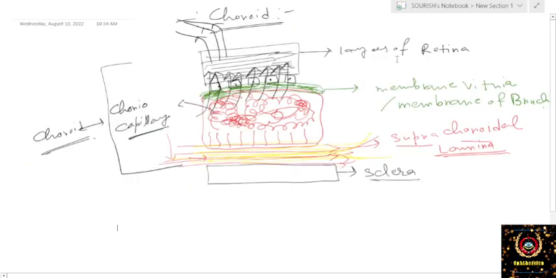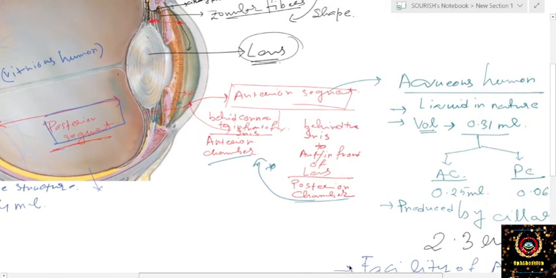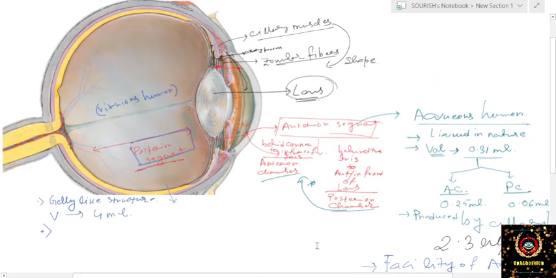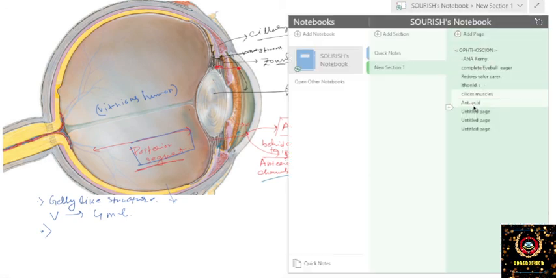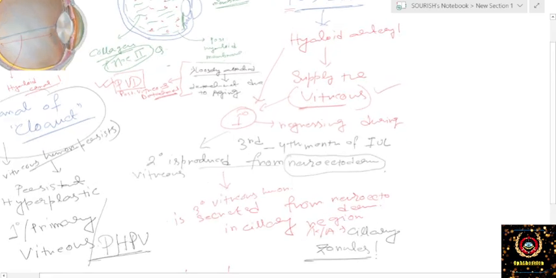Then we saw the parts of the choroid, how choriocapillaries are formed and supply some layers of the retina, how neurovascular bundles go through the suprachoroidal lamina and supply the anterior portion of the eye. Next we studied the ciliary muscles and the aqueous humor produced from there. We studied the anterior segment and posterior segment. In the posterior segment we studied the vitreous humor: its structure, consistency, volume, and the contents inside it.